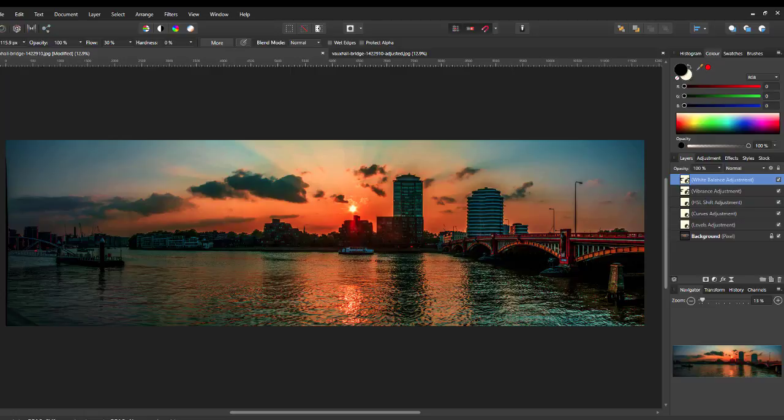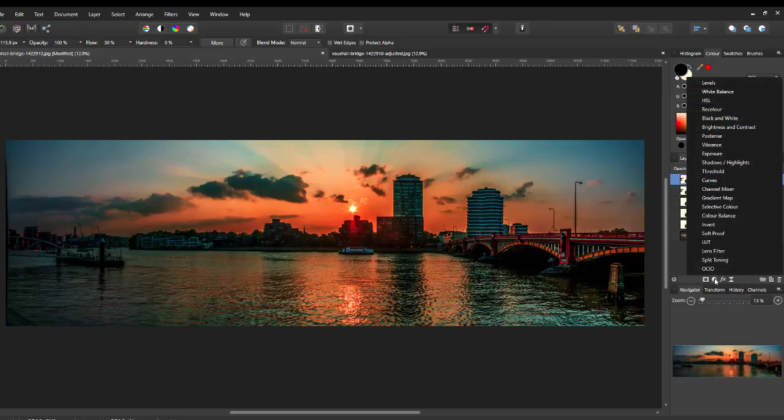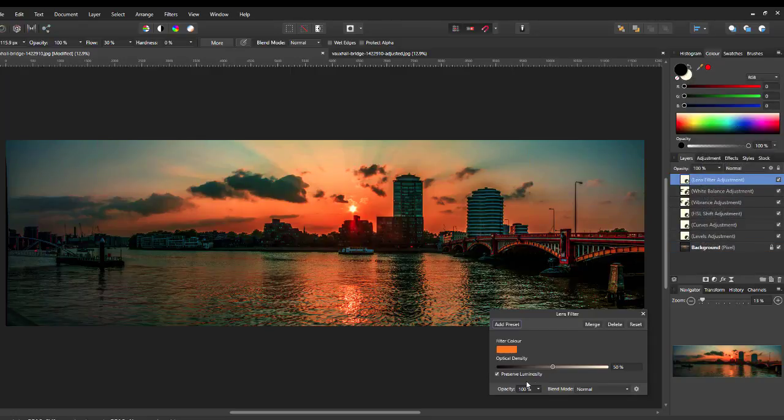So next thing I'm going to add as an adjustment layer is a lens filter, which is down the bottom here. Now by default it adds orange. In fact, it's the only colour it lets you start with.